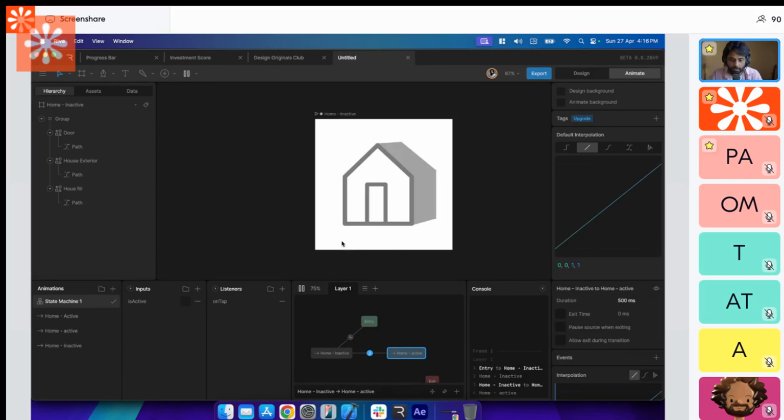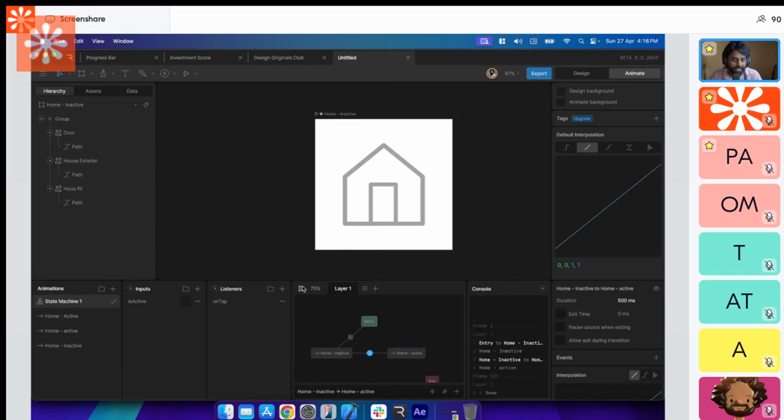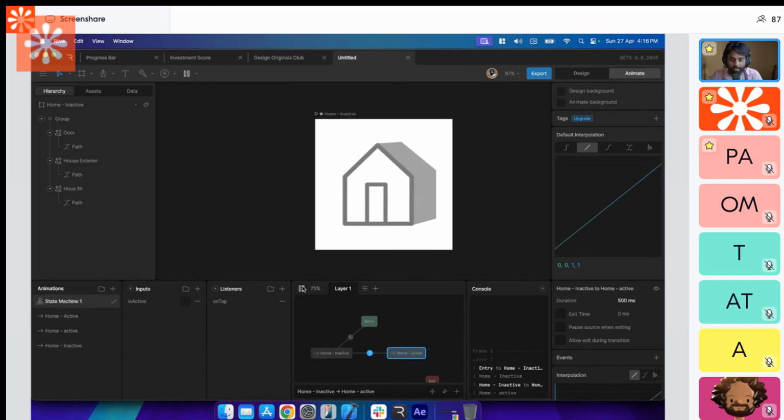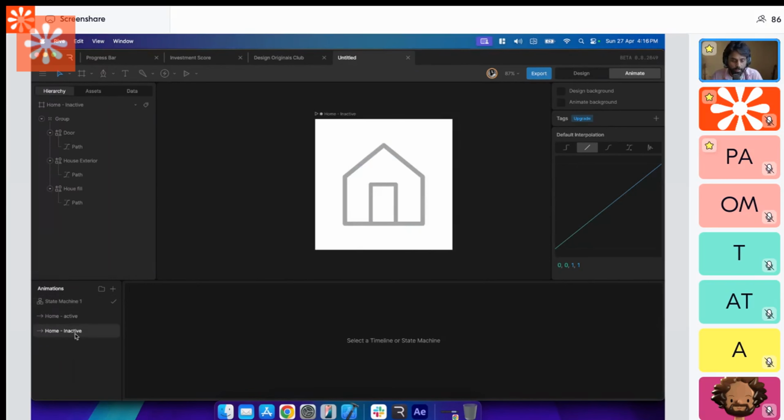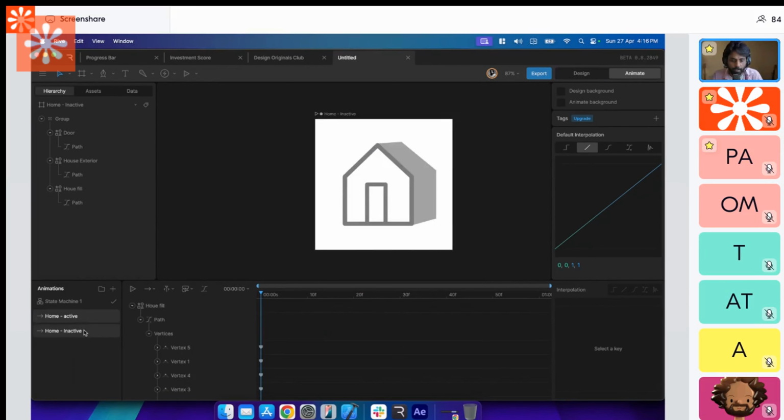Let's make it 500 ms. See, there's the problem, right? You're understanding what's happening, right? This looks really, really bad because I added one keyframe later in this, so I missed one point. So what I'm going to do is go into active, delete the rest of it, delete, and go back to this. This is my active.